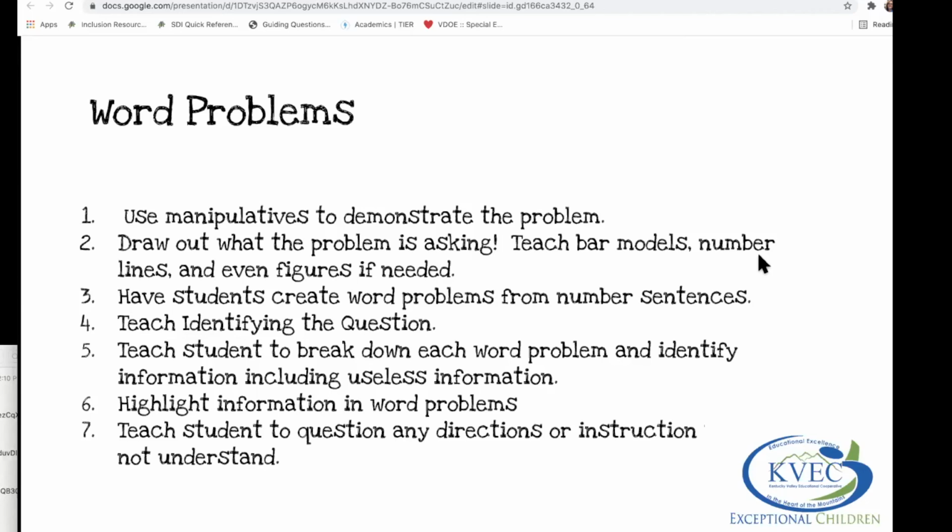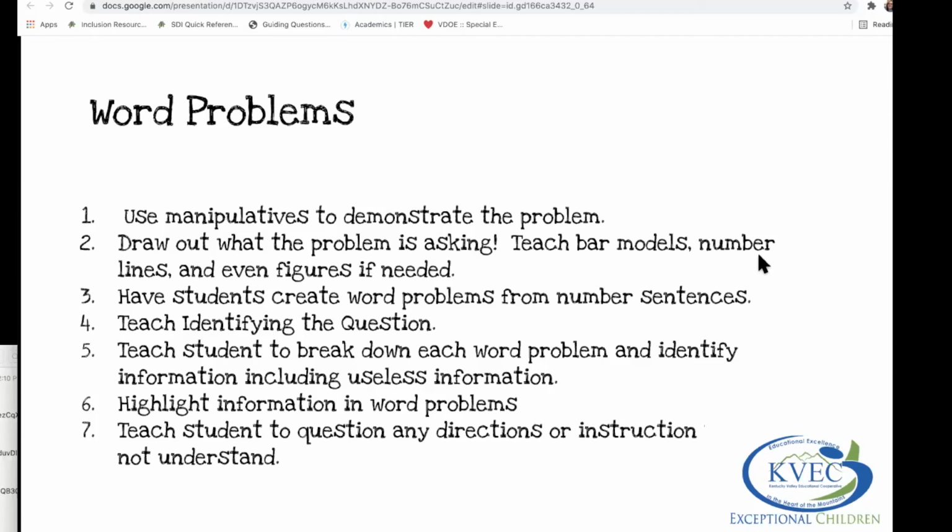But the problem is they've got to be able to transfer that knowledge. So if I'm using some kind of manipulative, I will probably use a number line also, so they see it on the number line. Now this is important for our students because again, it is explicit instruction in that number line. It is important for our students to see the bar model. That way they're getting it. And again, you're teaching that bar model.